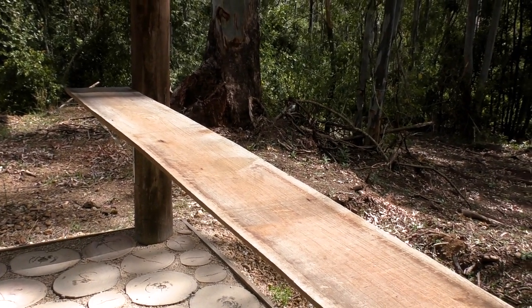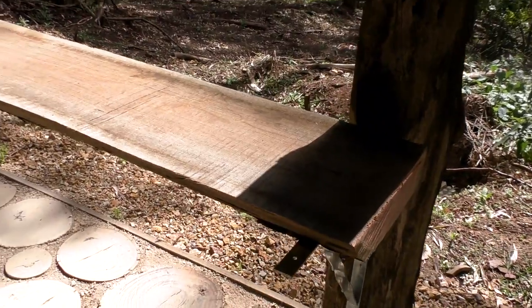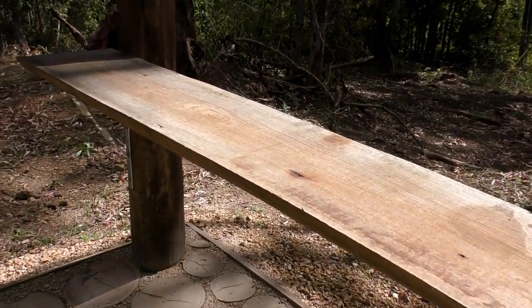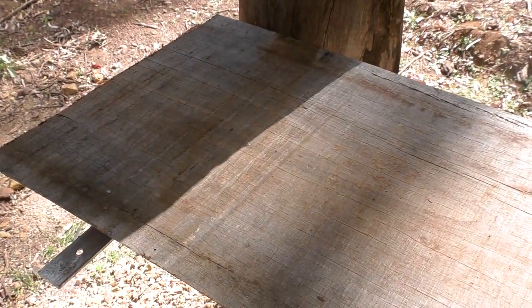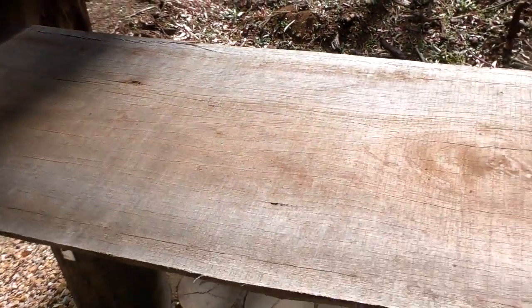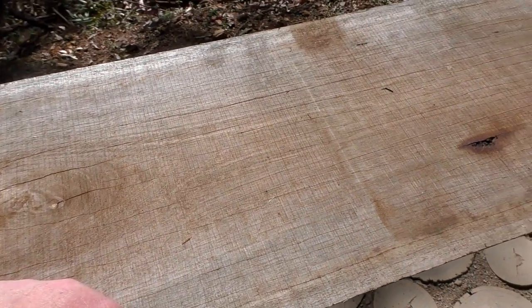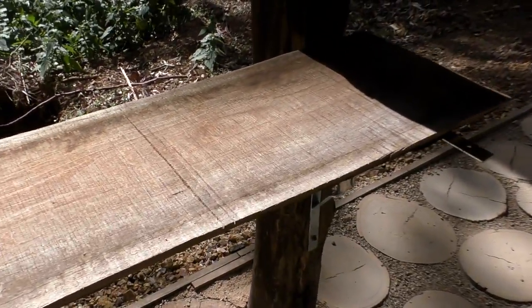Now, the board isn't screwed onto the brackets yet. I think I might have to take it up to the shed to strip it down with the belt sander. This small generator won't run the belt sander. It's like a 2.5 kilowatt sander, I think. So yeah, I'll take it up there and see if I can finish it off a bit, then bring it back down and tack it on. Should be good.